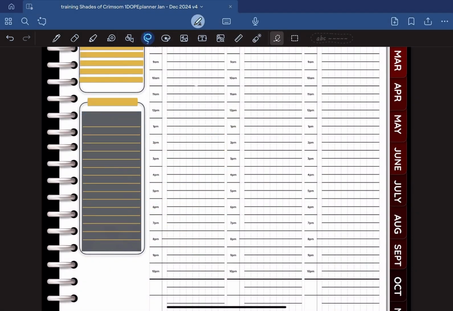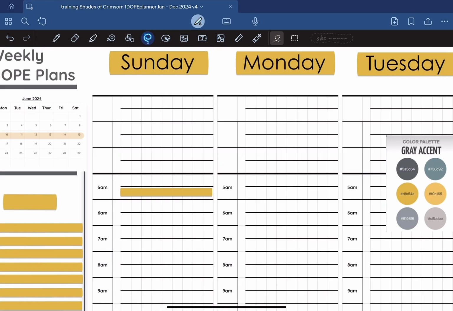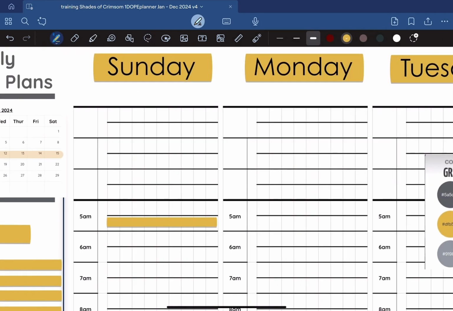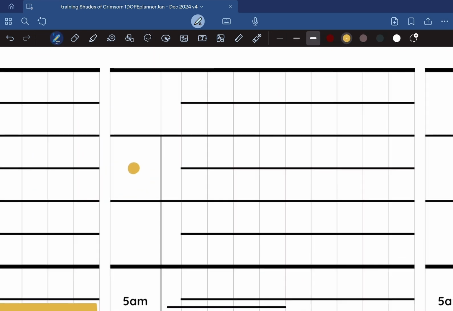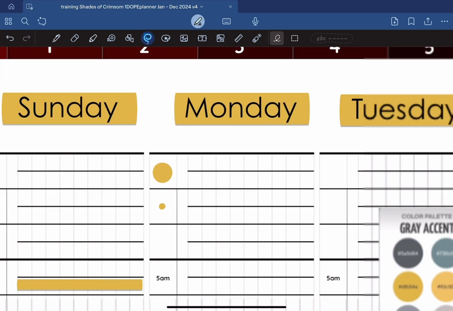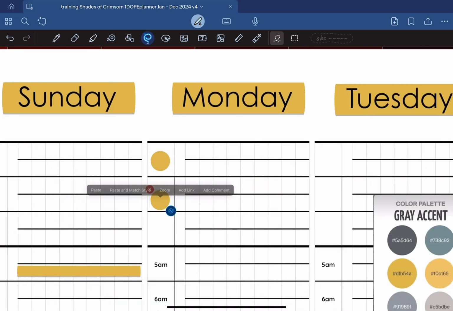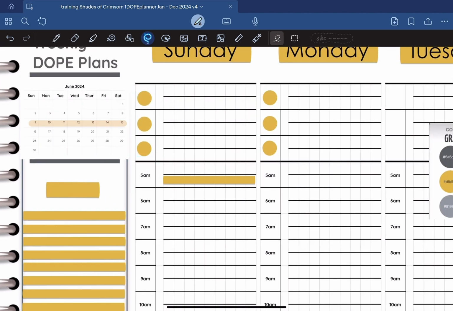Now what I did there is I lassoed it and then I saved it as an element. And I'm going to go back and show that more in detail here. All right, so I just used the pen function and made a dot. Literally, all of these colors are based off of that color palette. I just made the dot and resized it.